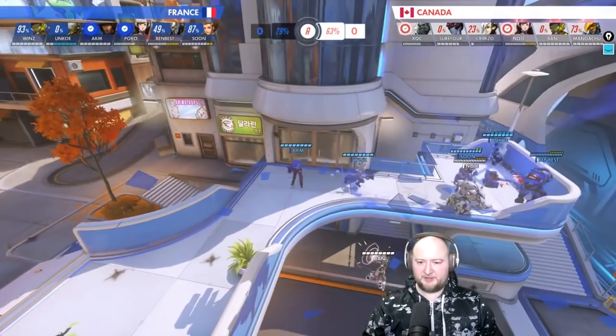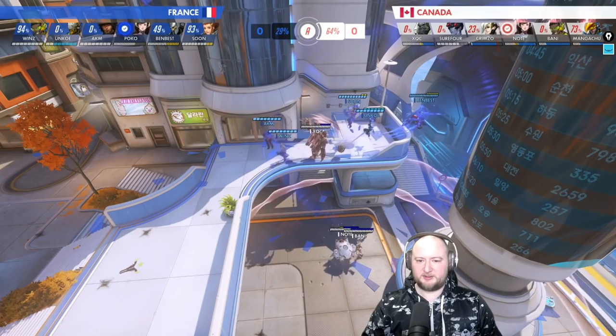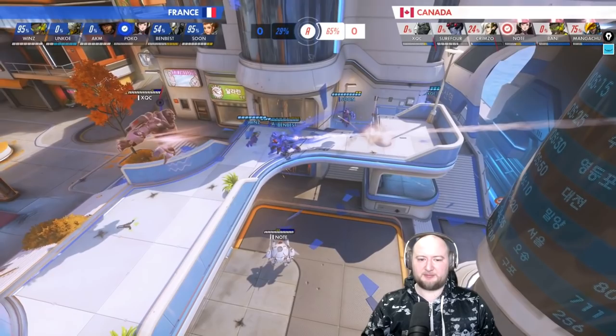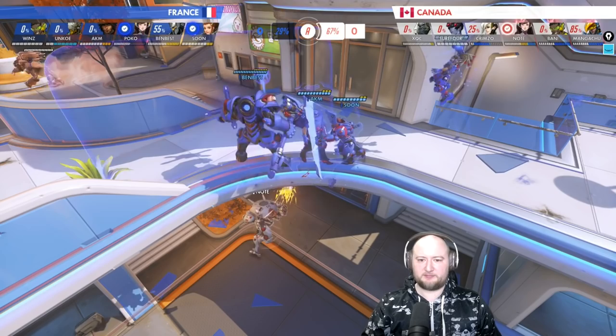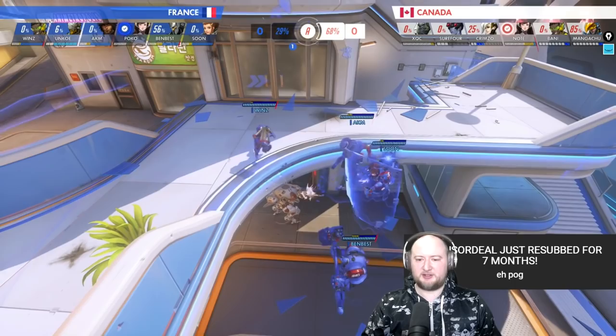So Banny is going to beat as well. And XQC decides to use the Primal to try and get the boops off, while AKM is using High Noon here. Now, this is actually, I saw this actually, and look at how Soon and Benbest protect AKM's High Noon here. So Wins drops the Primal, and Soon drops the Rally. So they've now used three support ultimates in this fight.